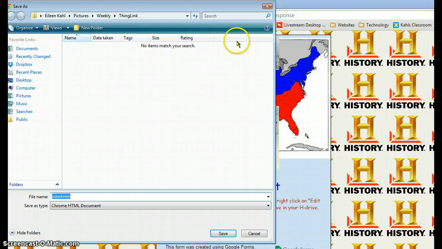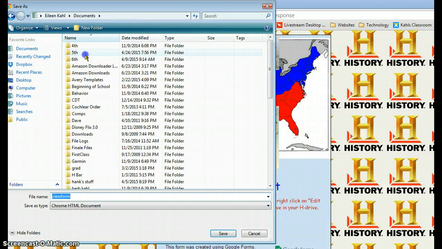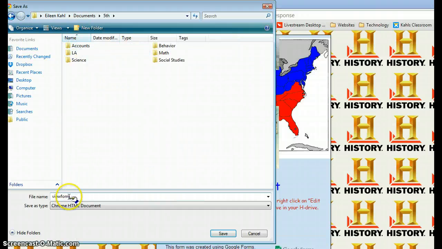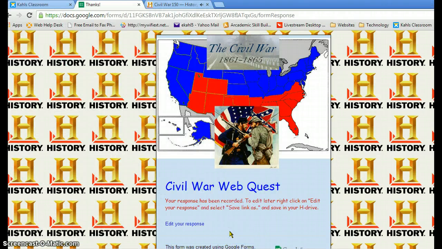Now I have a picture of all my network drives. Since I'm on my personal computer, I will be able to save it. You will be looking over on this side to find your H drive where it says your name, and then you'll find a place to save it. So I have there. Now change your file, click on where you would like it at, the folder. Then change your file name so you know what it's for. Then click Save. Once you're done that, you know you have it where it's at, where you should be, so you can go back to it another time.